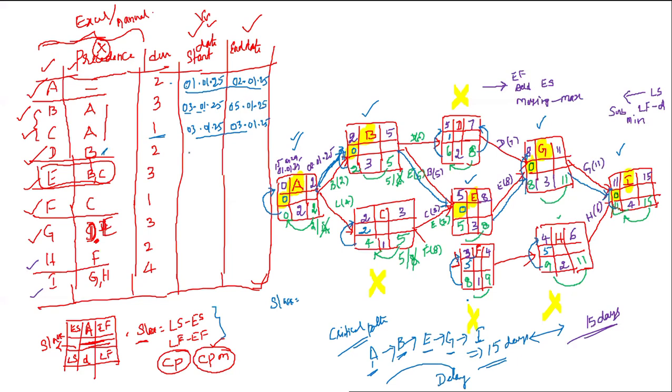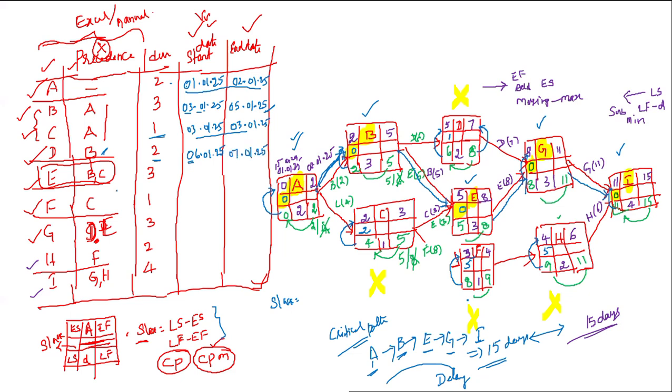Okay. After completion of C, you will be starting D. So D will be starting at 6. As you are completing the previous activity at 5, you'll be starting the next activity on the 6th only. And it will take 2 days, that means 6th and 7th. So the 7th is going to be the ending day for this one.